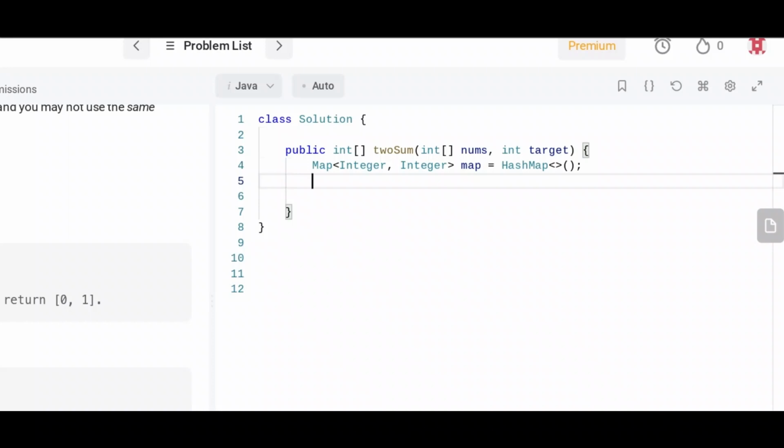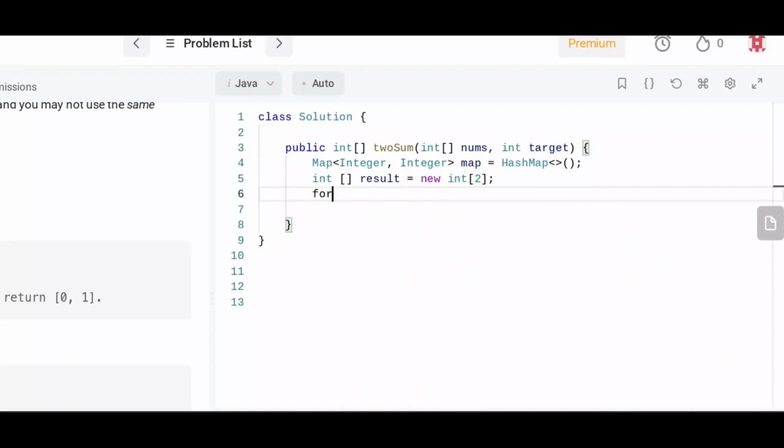The next thing I need is an array result that is going to store the two indices that I'm looking for. Then I can do for int i equals 0, i less than nums.length, i plus plus.